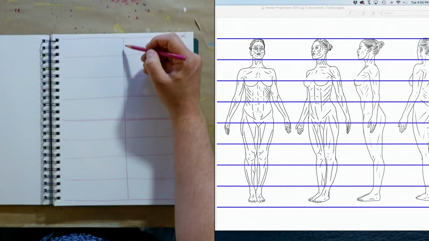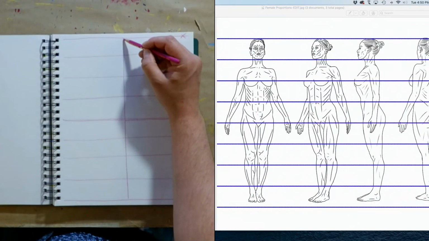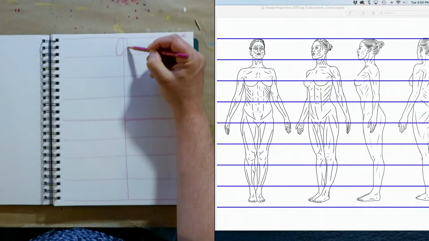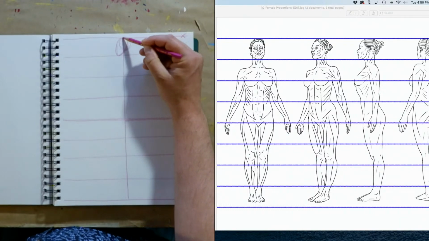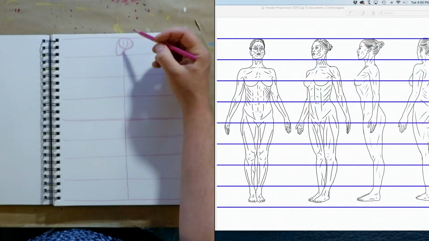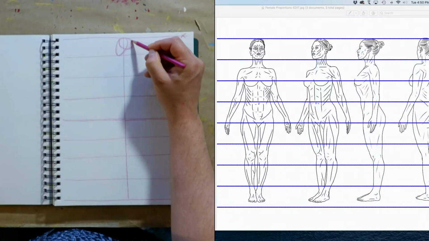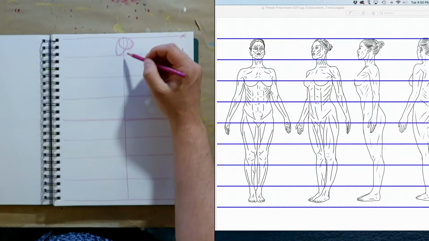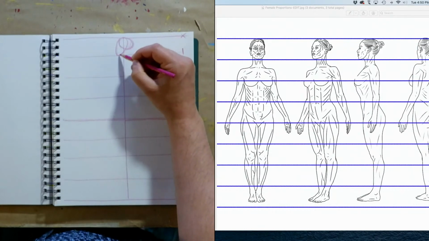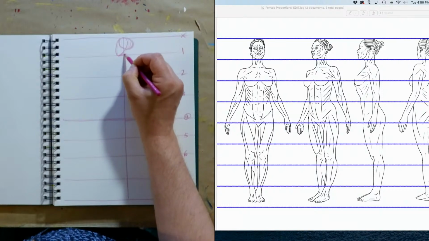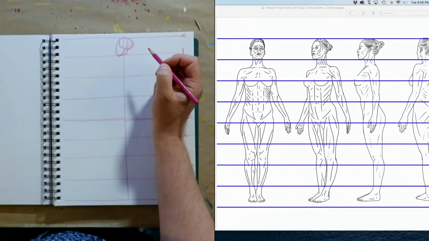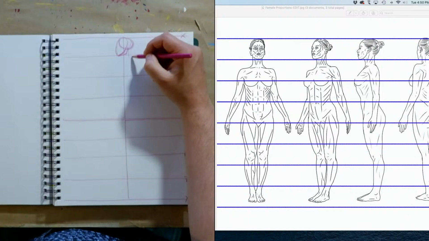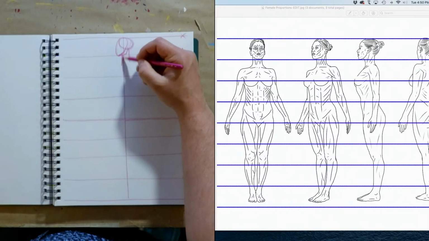So next we're going to draw the profile here. To start, I'm going to draw this head. You can even take this and just rotate it so that it goes out here. One thing, even just while we're here: on the male body, the chin and jaw are a little bit more square. On the female body, it's going to, anyway, we'll get to that when we talk about those proportions.